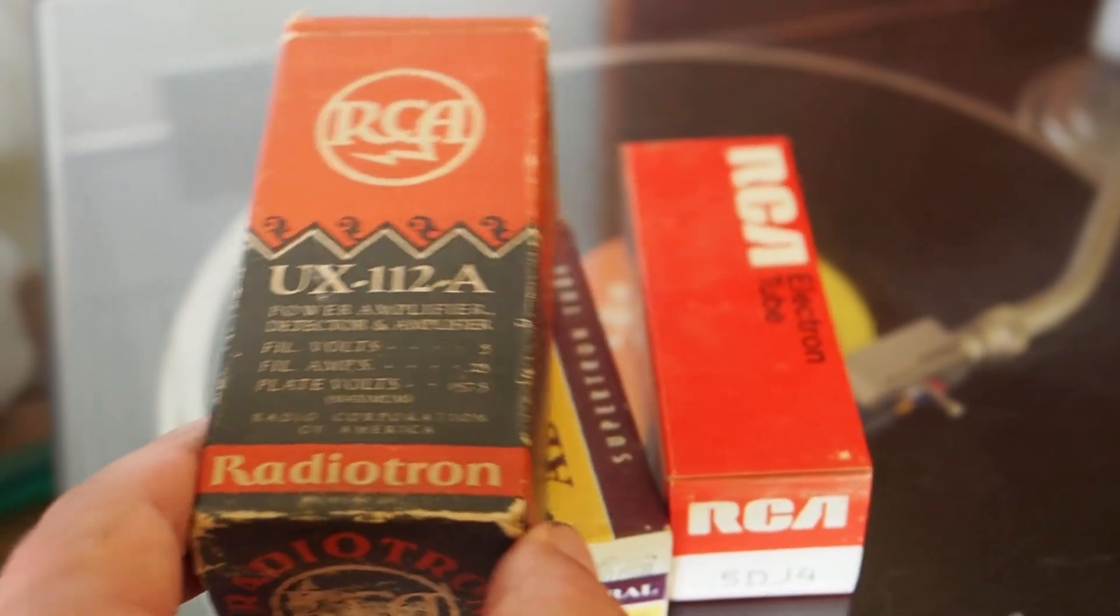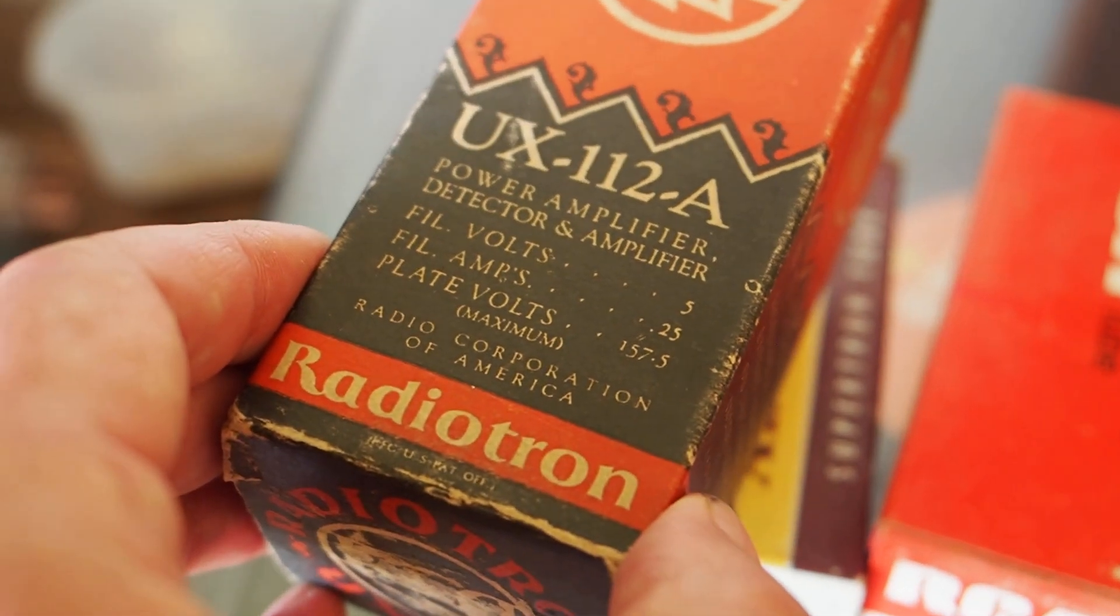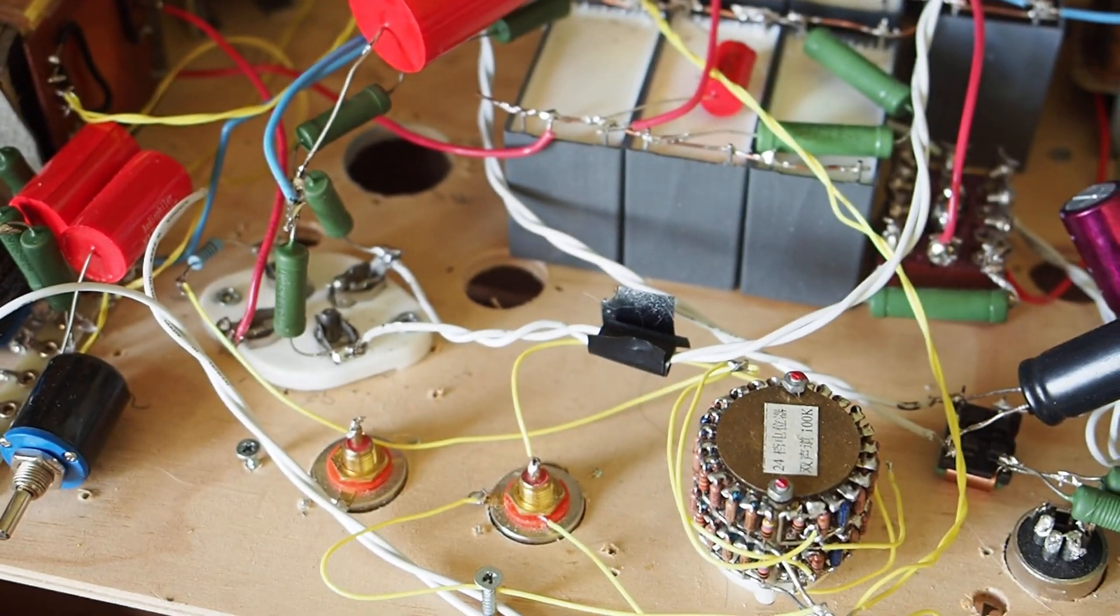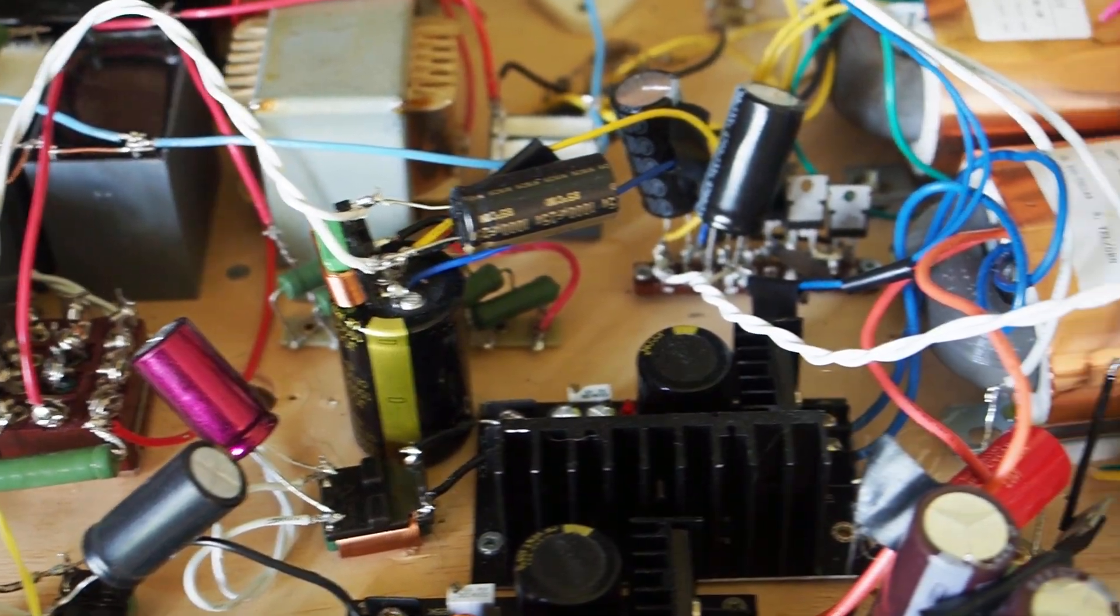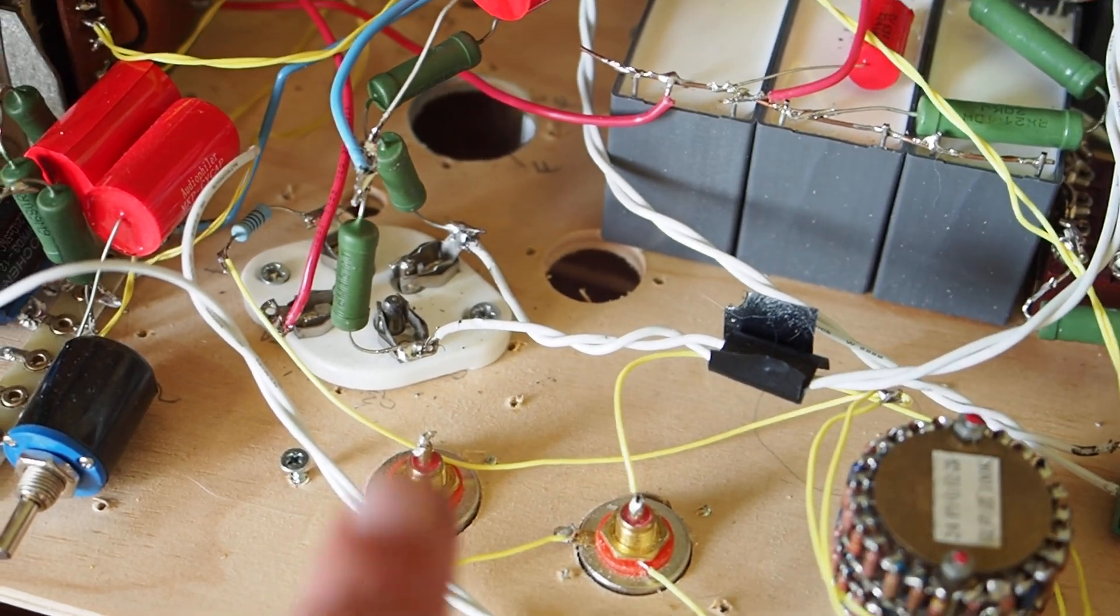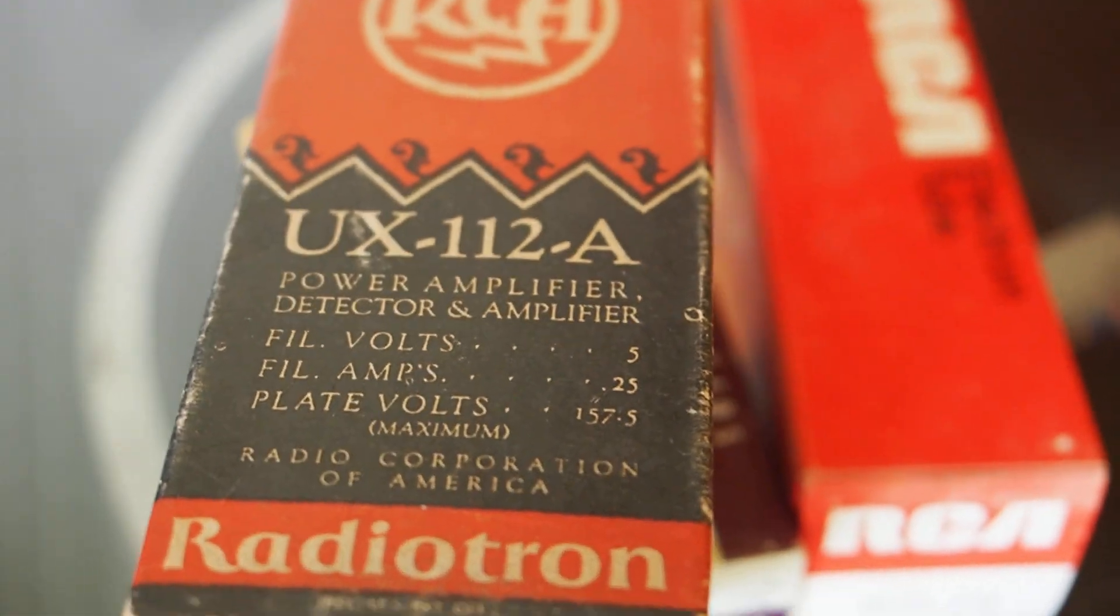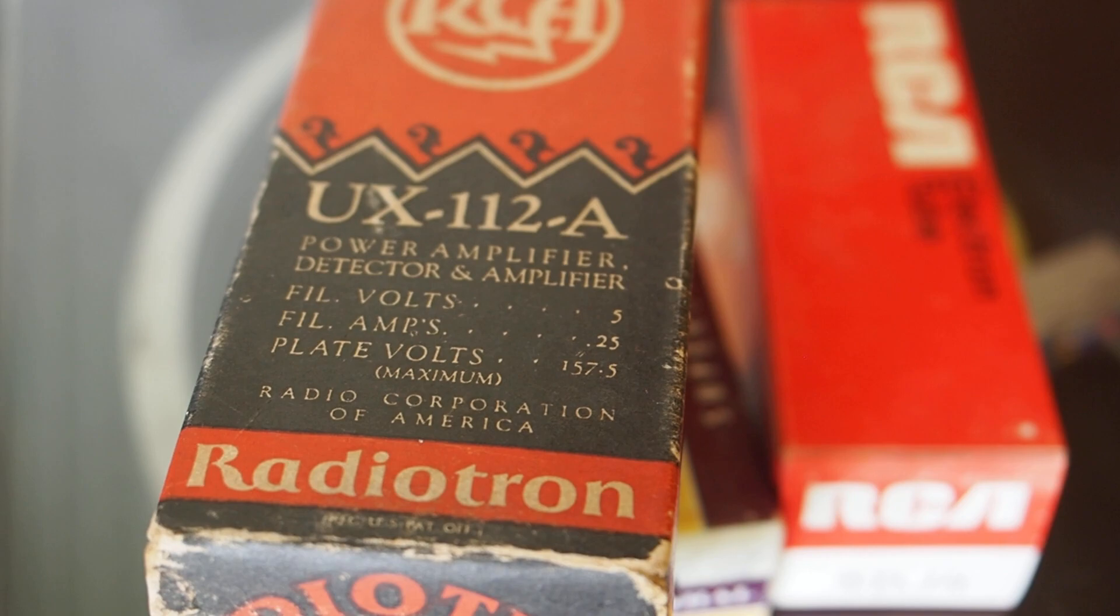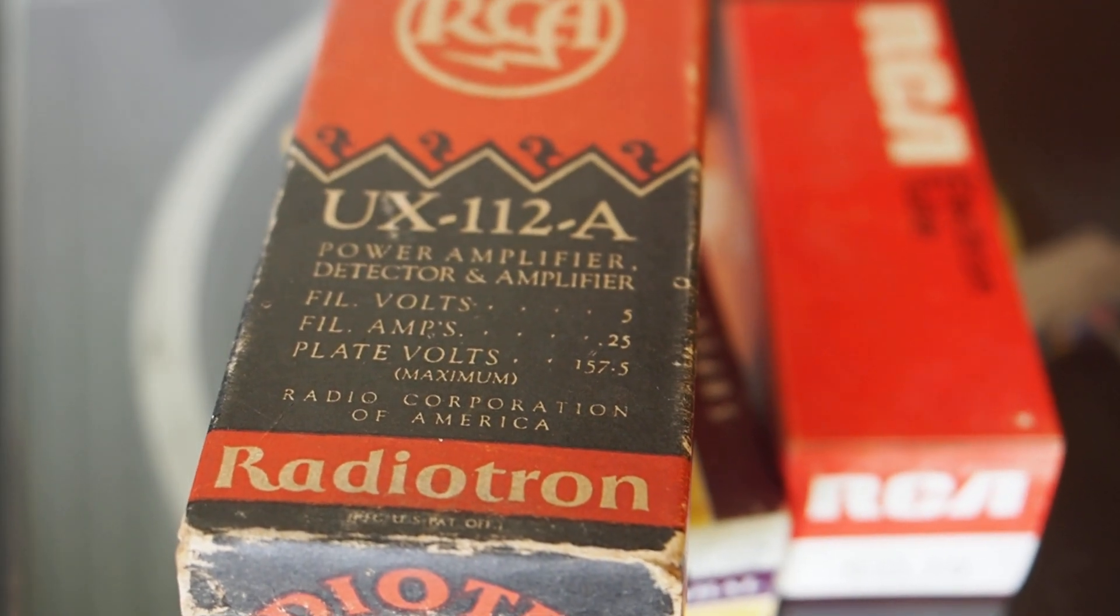Now I noticed three things changing to this tube. First of all, a lot more hum started coming through at the output. The reason is of course my DC filtering to make this a DC supply - it was actually not that clean. This tube, the Type 112 or 12A, is really a DC tube. It needs 5 volts DC.